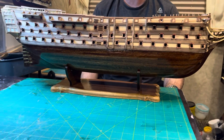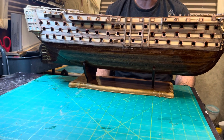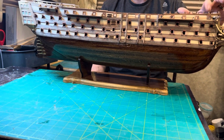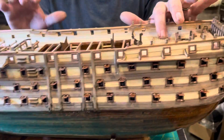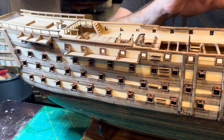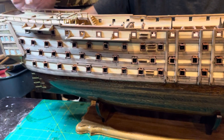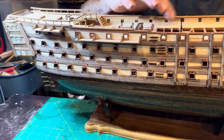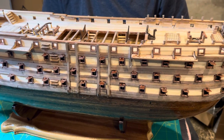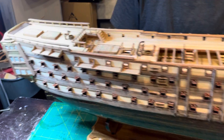One of the things I want you to notice is — I don't know if you remember — I did put some lights inside this ship, so that these grates here on the top deck and the second deck, as well as these ladders going into the second and third deck, will all light up. What I did was make them slightly larger and wider, and so I ran out of the original grating.